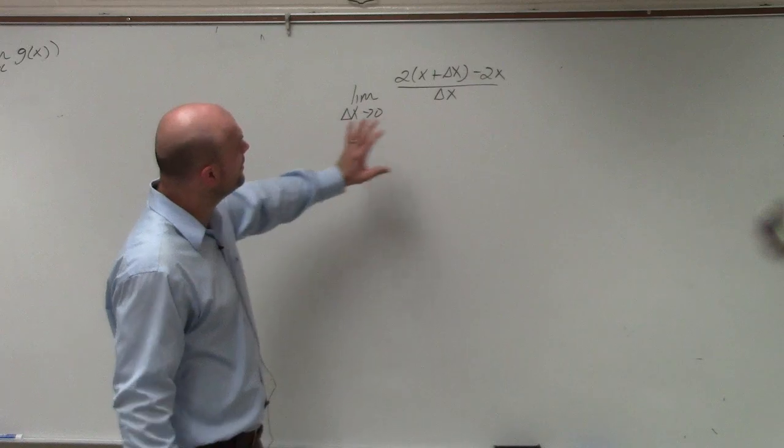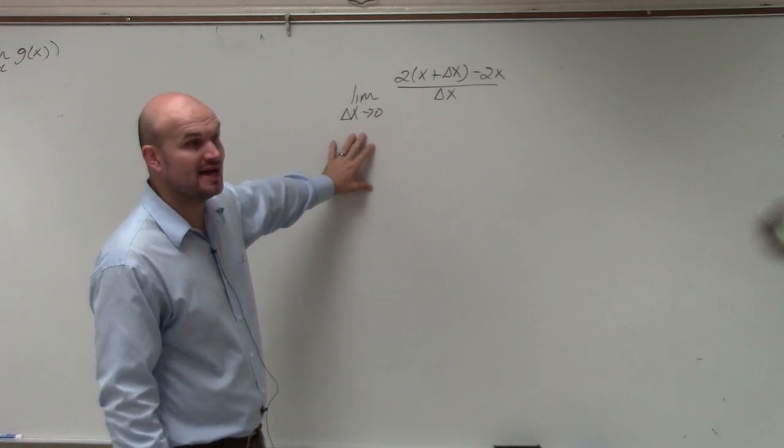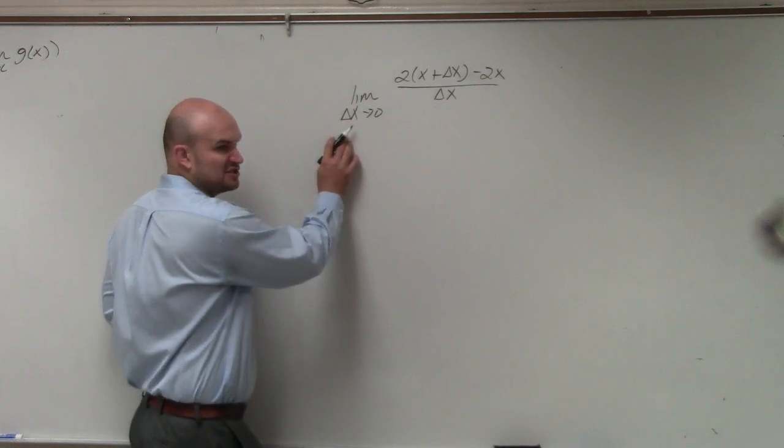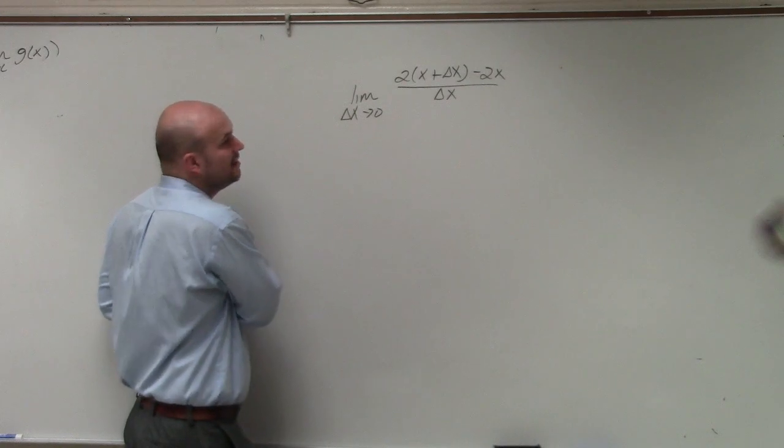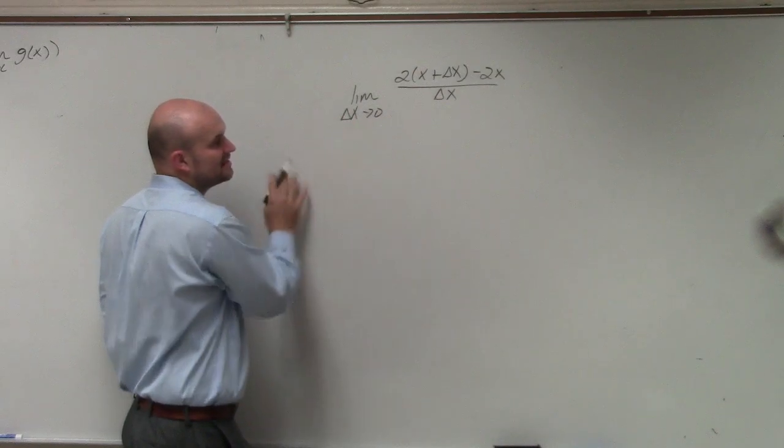So it's really going to be important for you guys to look at something like this and say, all right, I've never maybe seen or worked with delta x, but what exactly is this problem? Well, they're treating delta x as just any kind of variable. You could use it as y if you wanted to, or z, or use a Greek letter if you wanted to. So it's just representing a different variable.